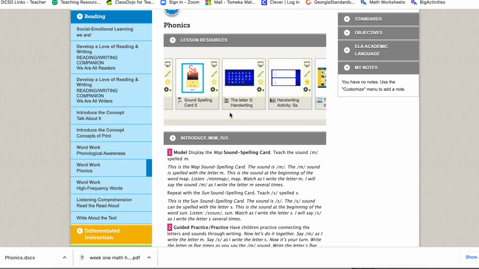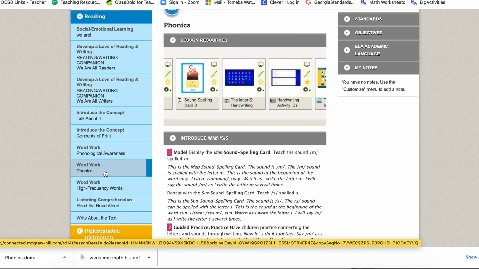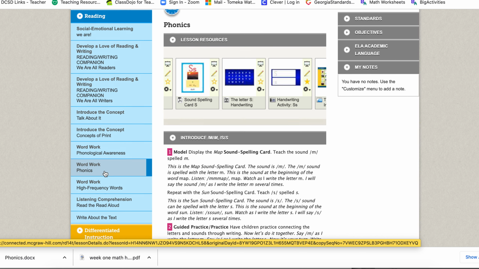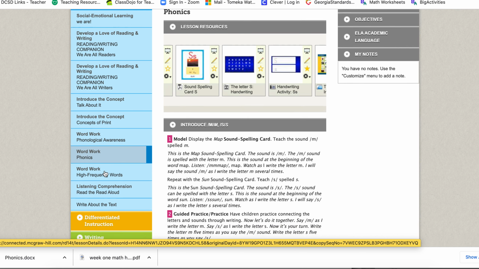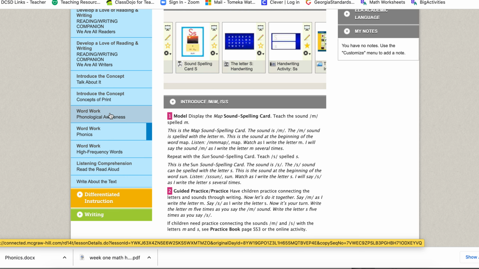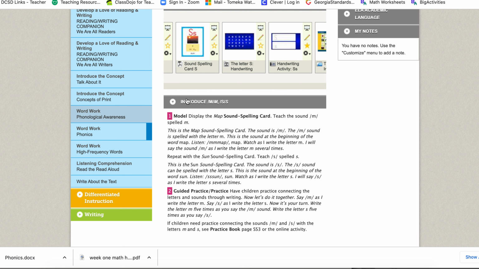Now, after you introduce the letter cards and the alphabet, I ask them how many letters are in the alphabet? 26. How many are vowels? 5. How many sounds does each vowel make? 2. We do that every single day. The coordinator from Wonders stresses having rituals and routines so the students learn and are accustomed to the way you teach at the beginning of this time, doing this block every single day. Now, after we introduce the letters, we go to word work, phonological awareness.